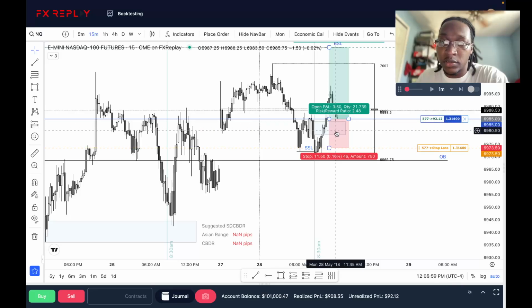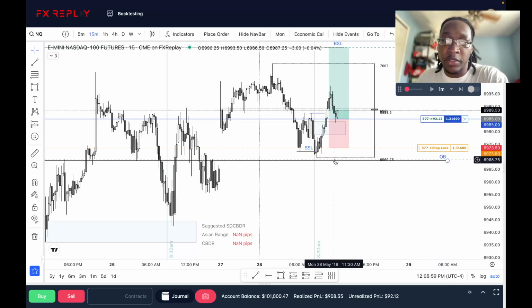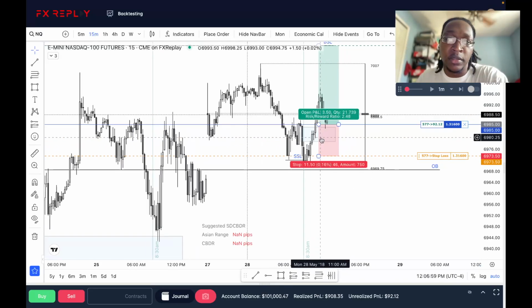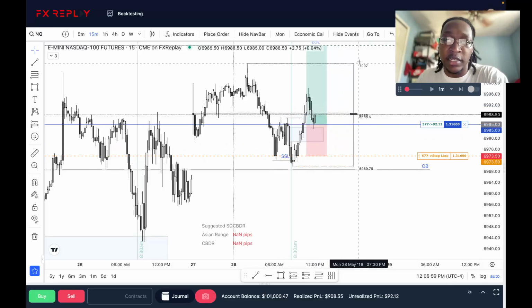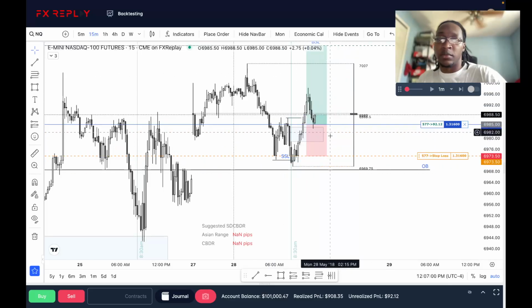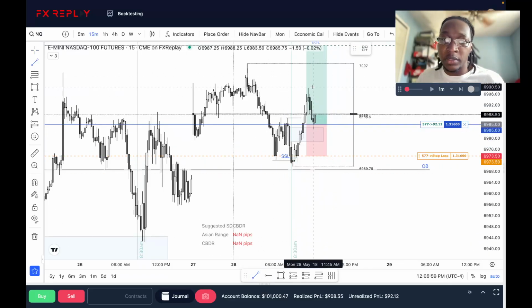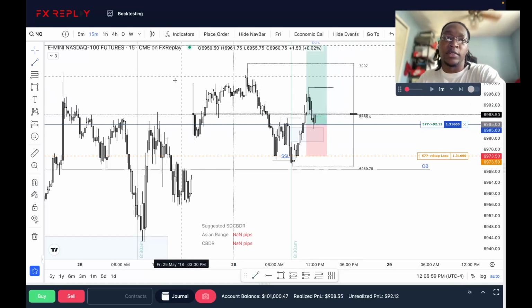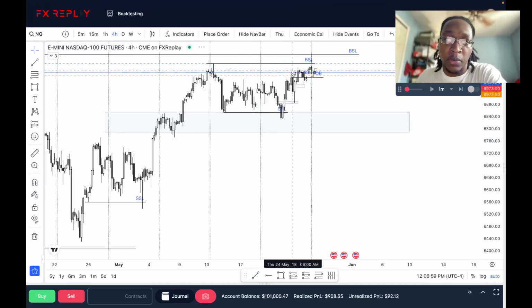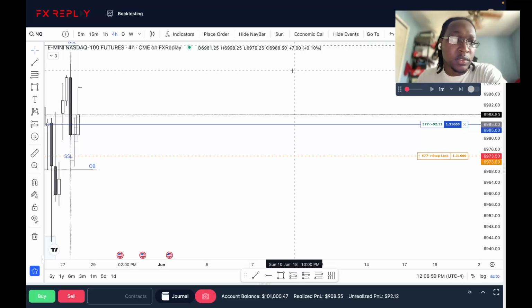It's lunch, so I would be holding this, especially with it being entered on the 15-minute. This is more of like the daily range. It's not being looked at as like a scalp. It's more so being looked at as like trying to capture the full 4 hour or the daily range.